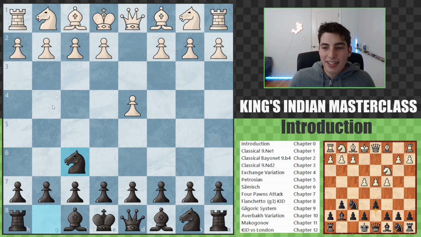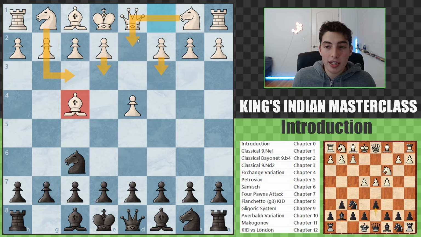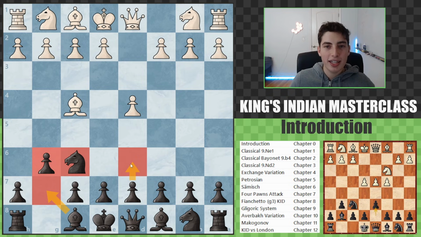And so, ladies and gentlemen, the final chapter that we're going through is the London system, which is after d4, knight f6, not even going for the center expansion, but instead playing the London system, bishop f4, knight f3, e3, c3, the normal developing setup of the London. Now, the London is not very effective against the King's Indian setup, because the setup that we go for, as a reminder, where we put our bishop on this fianchetto square on g7 and we play d6, well, guess what? This structure is directly meant to expand with e5, which now only comes with tempo. It comes with even more initiative and an attack on the bishop.